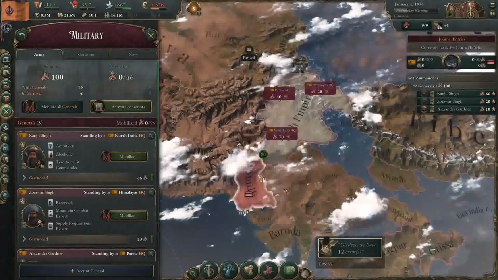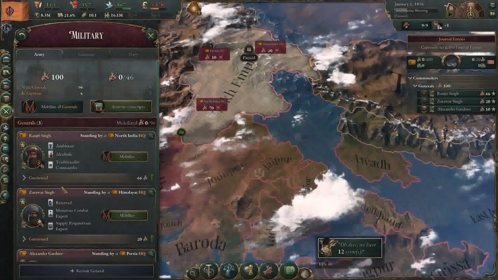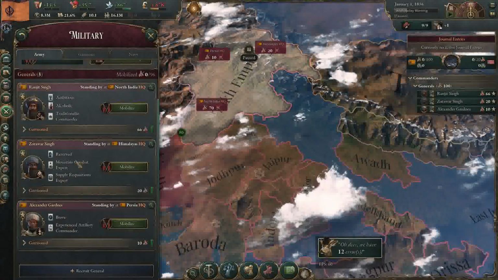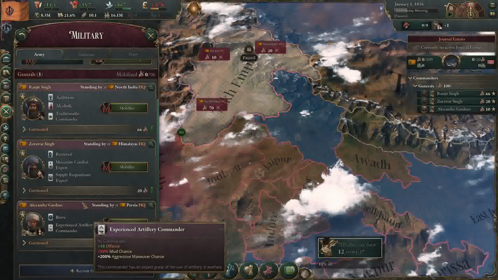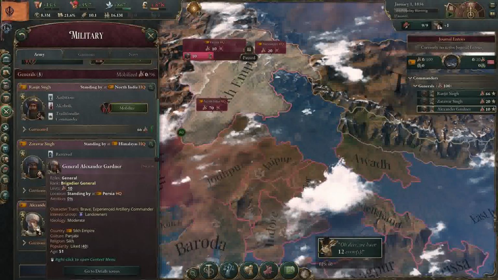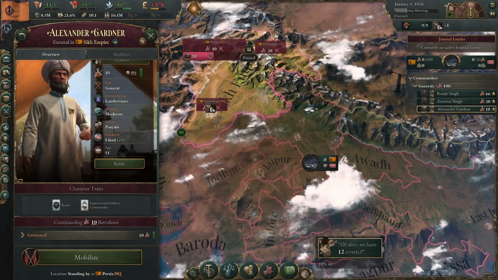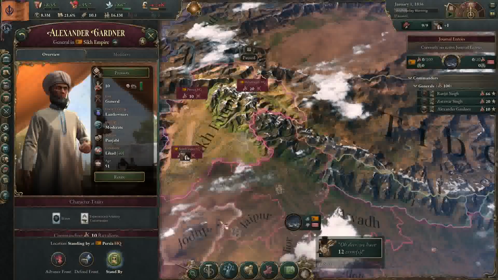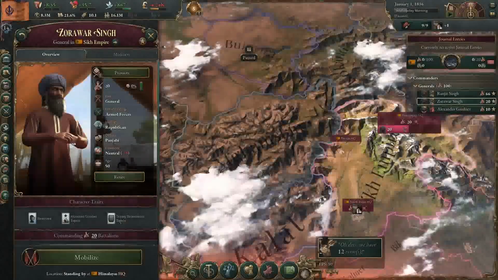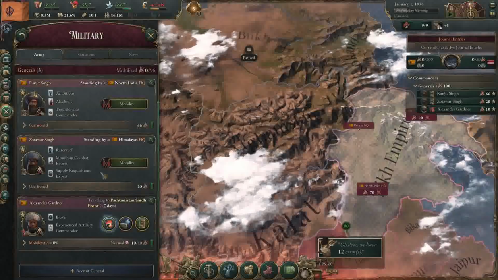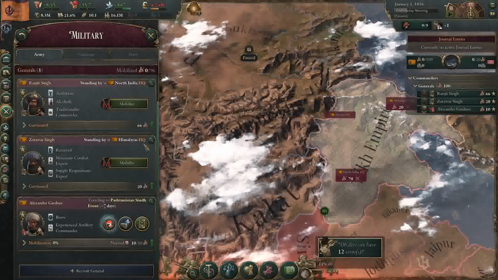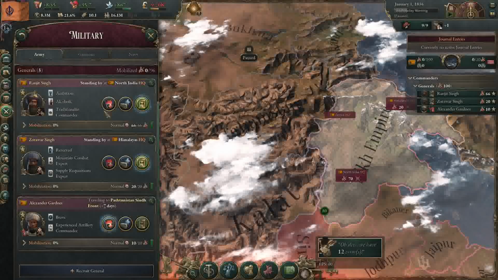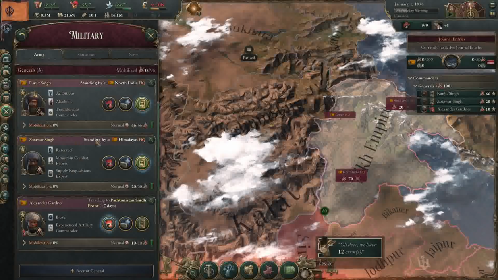By starting this war in Sindh, you are going to want to make sure that your generals are well positioned. So right now we have a brave, experienced artillery commander. This guy sounds like he's really, really good. We're going to go ahead and promote him. And then look at your other generals. In this case, all of our other generals kind of didn't really do anything. So we're just going to mobilize like this. We'll mobilize all our troops. We won't deploy the other two though.